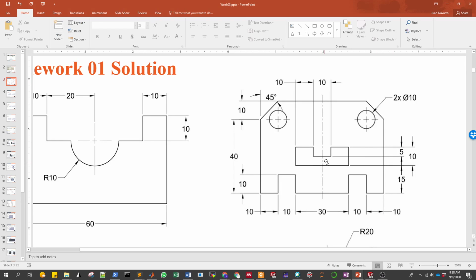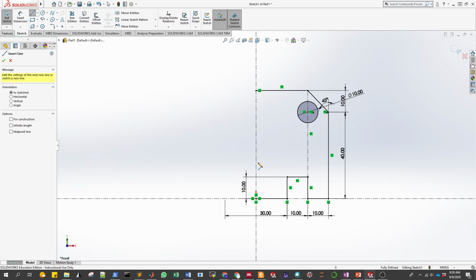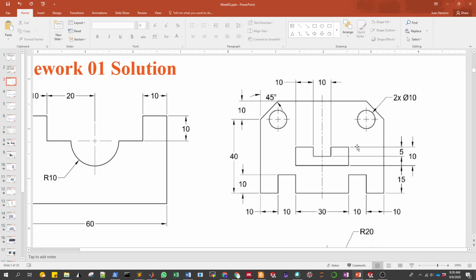Okay, and all I'm missing is this hole here. Now I saw that some of you did the hole, but it was either too high or too low, and they did not consider this 15, this distance from the base to the bottom of the hole.